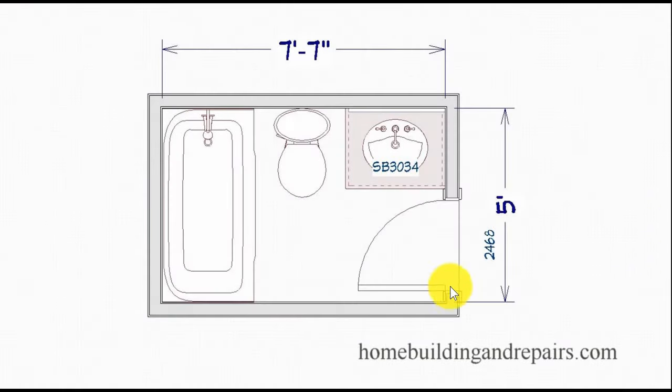In this video I'm going to go over some of the fixture locations, the length and width, and the door locations, and how they can create problems for your bathroom. Your standard bathroom with a bathtub, a toilet, and a sink — this is probably the most common bathroom you're ever going to find. Five foot is usually going to be the width because most tubs are five foot wide. If you come to one that's sixty-six inches, that's probably because the bathtub is five foot six inches, or there's a tile ledge at the end.